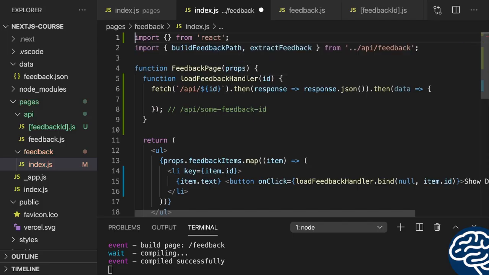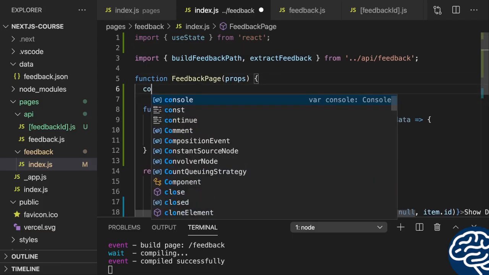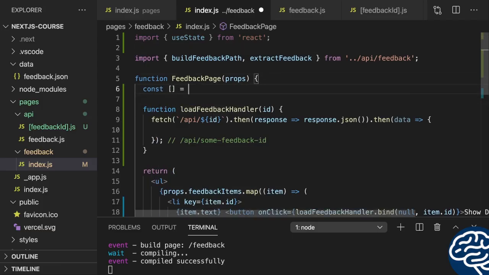So from React, I'll import useState here and then set up some state for this component. The feedback data, let's say, with the setFeedbackData state updating function where we call useState. And initially that's undefined. We have no starting value.